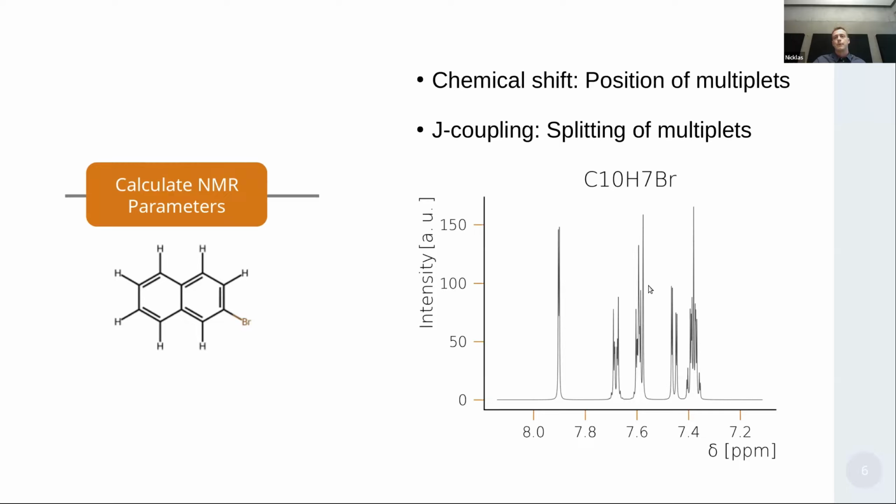This is also the reason why you typically want to perform NMR experiments at a high magnetic field, because at a high magnetic field, these multiplets move apart from one another, and it becomes easier to analyze the spectrum. However, in recent years, there has also been an increased number of low field NMR devices, and there a simulation like this can be really helpful in order to analyze a certain spectrum. Okay, so this is all I wanted to say about the NMR parameters.